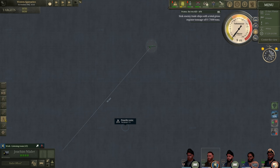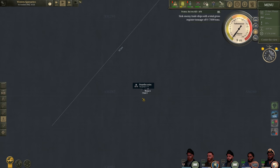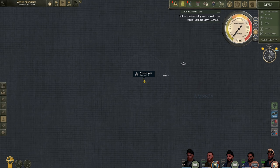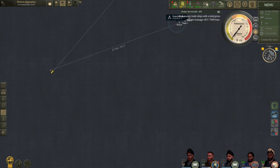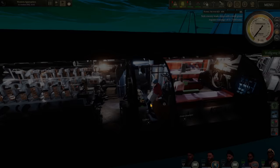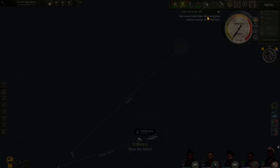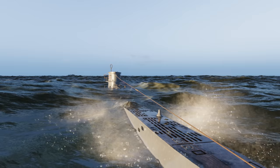We have finally picked up some propeller noises — a tiny group, one to three vessels. Let's mark this down and use a little time compression. It looks like they are heading away from us, so we are most certainly going to have to surface to catch up. The target is heading about 252 degrees and is around 89 kilometers away. Surface the boat — time to chase these guys down.